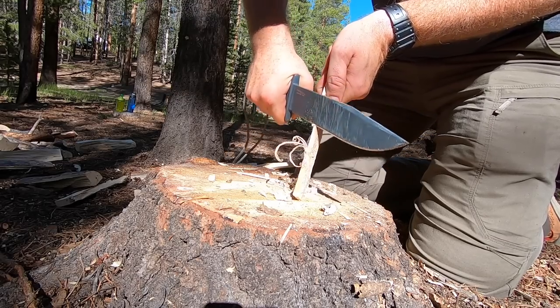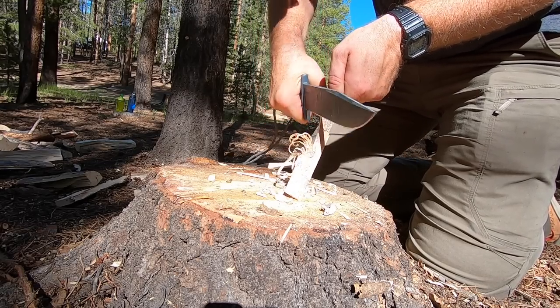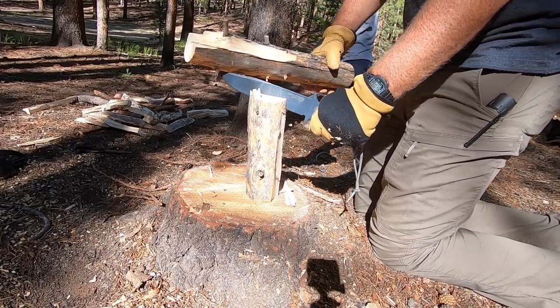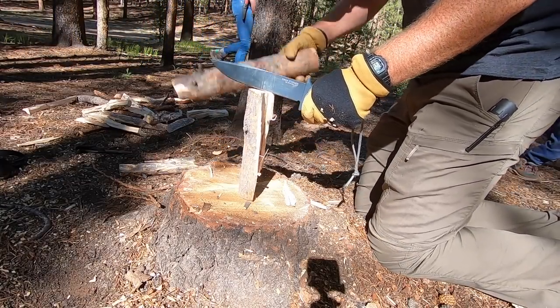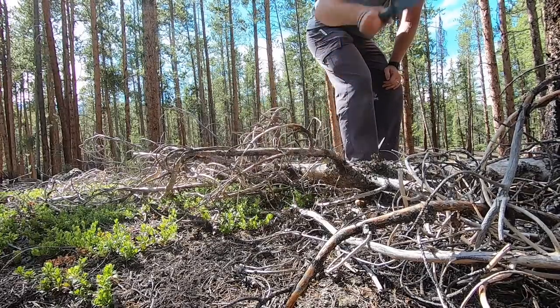But to my knowledge, this is the only one that's literally like a full tang exposed tang with handle scales. Most of them are either a stick tang or a full tang that has Kraton or other forms of polymer fully enclosing the handle. So this has a level of durability that a lot of Cold Steel knives — though oftentimes extremely durable — just don't have, and a lot of other knives on the market in general just don't have.